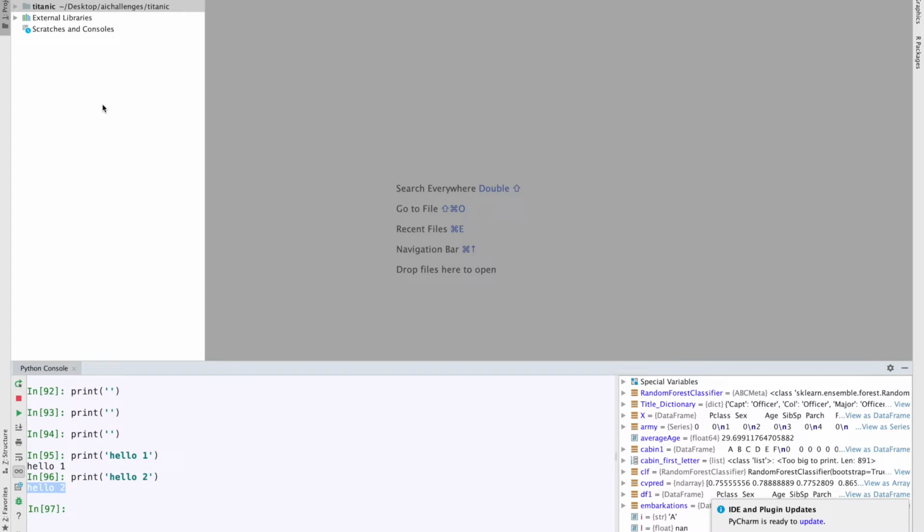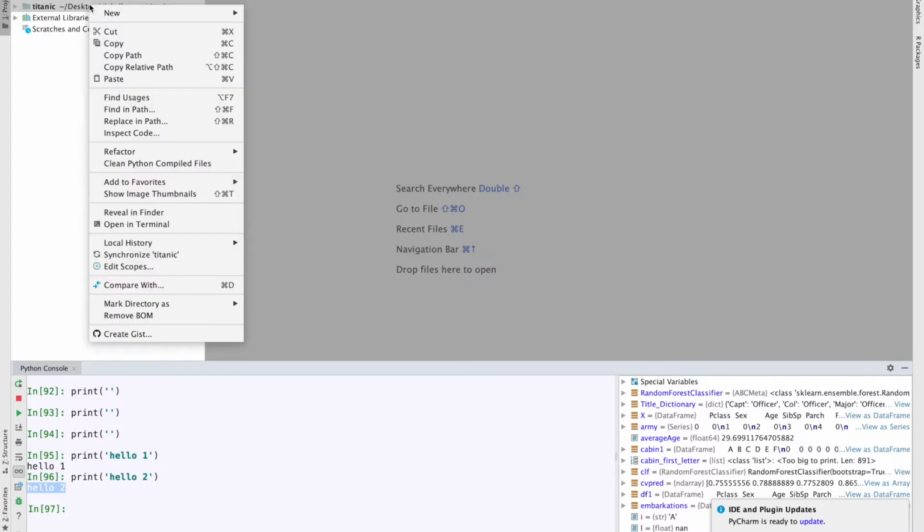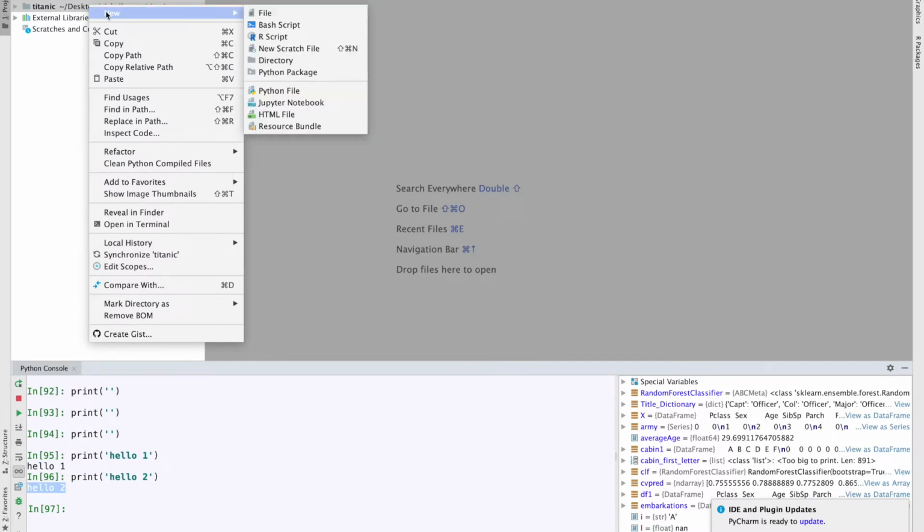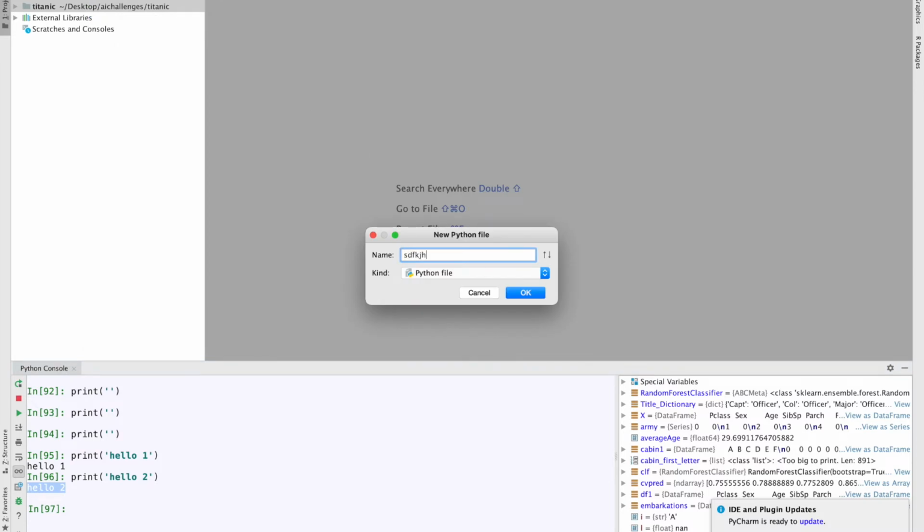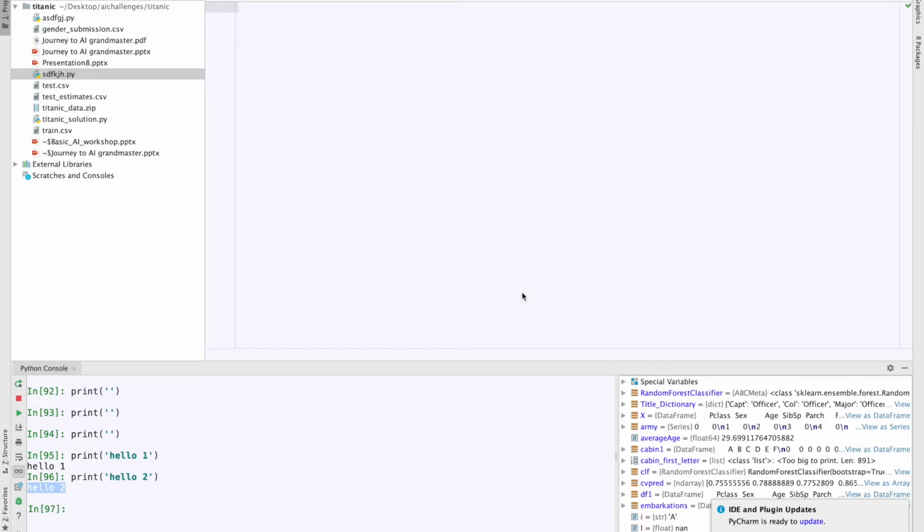So what we really want to do is create a collection of programming statements. And we do that by right-clicking on the folder and then creating a new Python file. Give it a name that you can easily remember, maybe a bit easier than what I gave it here. And it's going to create that new file. Conveniently, it will also put the correct ending .py behind it so that every time someone wants to execute this file, their computer knows this is a Python file. I have to use a Python interpreter.